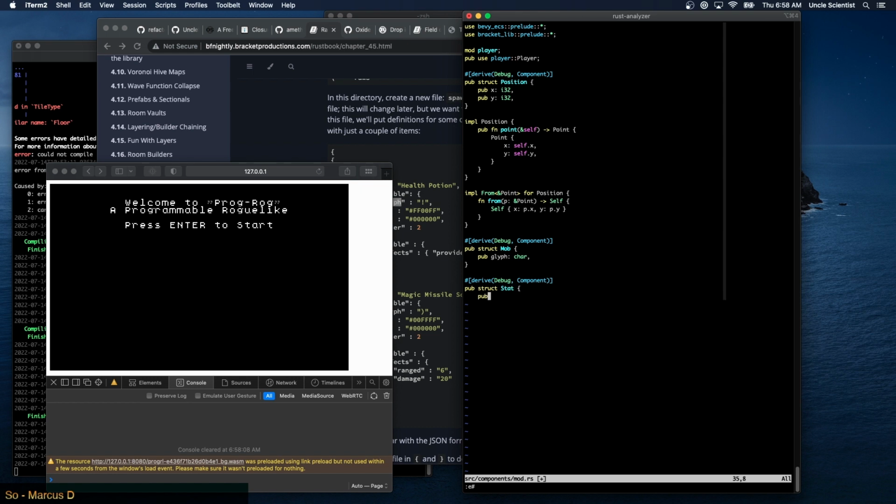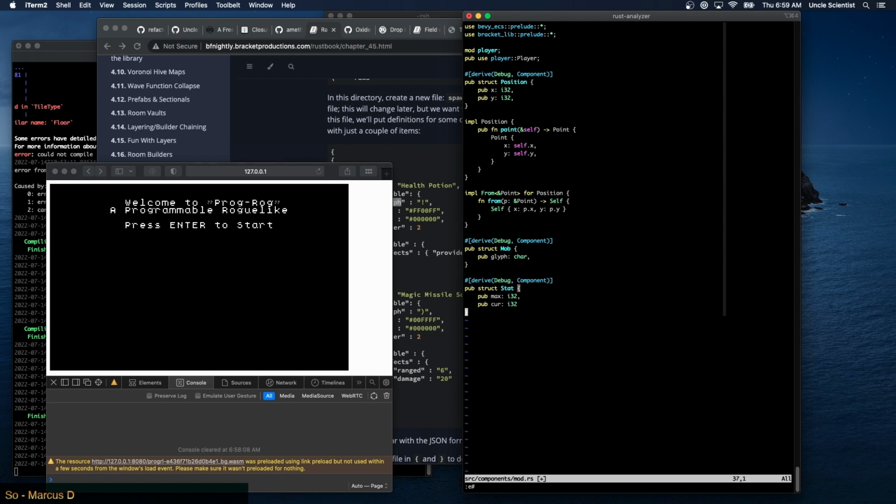And we can have a max and pub current, maybe. And then we don't have to register components, right? That's something we needed to do with specs, but Bevy doesn't require us to register it. We just use it and then suddenly it works. Just doing the derive is sufficient.